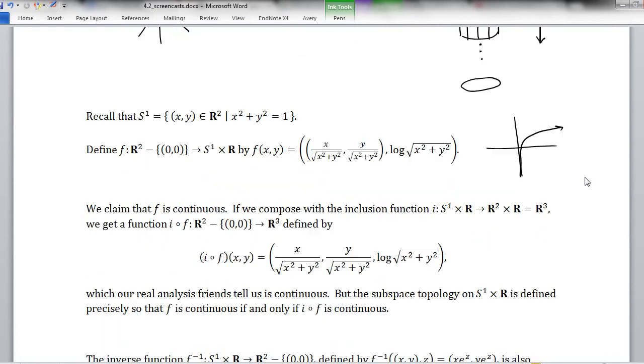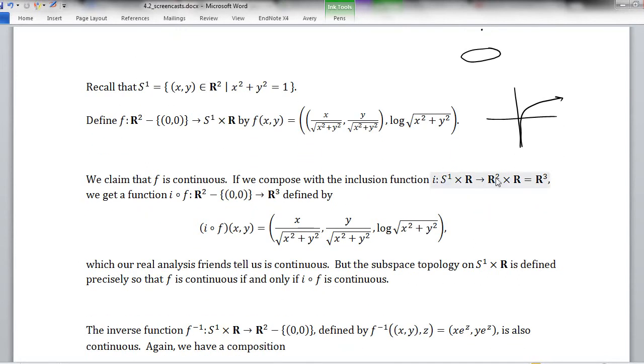And one way to think of that is that the unit circle is certainly contained in R2, so this function is just going to take the point that you put into it on S1, and it's just going to throw away the parentheses. No, actually, that's not quite true. It's going to keep the parentheses. You're just going to think of it as being an R2 instead. And then it's not going to do anything to the real number. But now we're going to think of this as a point in R3. So now we can throw away those parentheses.